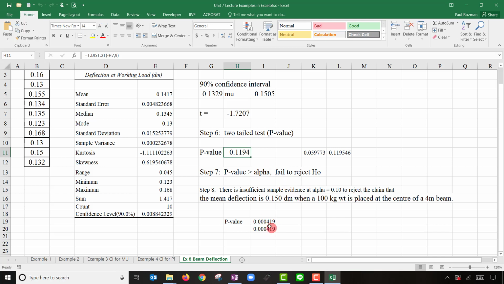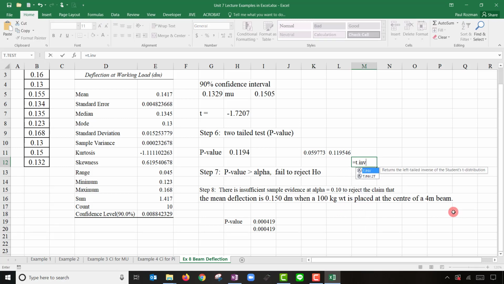I messed around with some other functions for p-value here. I messed around with what it would have been if I were trying to use a z distribution, pardon me, instead of the t distribution. And I also messed around with T.DIST.RT. So I was able to find the area to the right of positive 1.72, which is half of our answer. So I doubled it there. We were wondering if there's a T.DIST or T.INV that goes to the right, and there isn't one, but there is a two-tailed version.